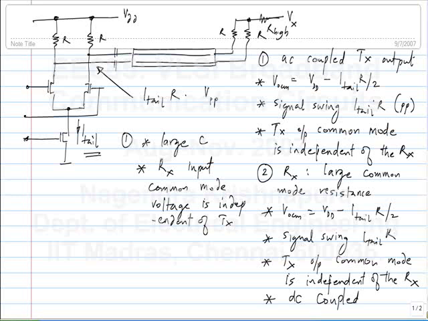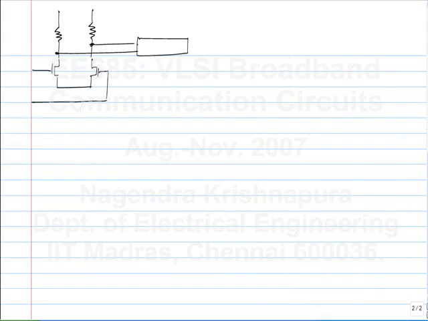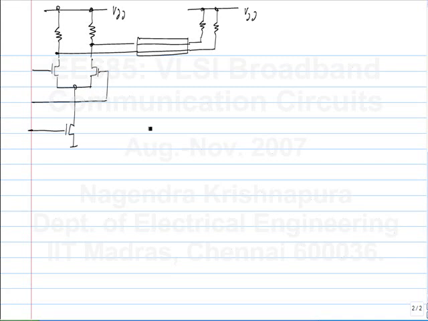What was the other alternative that we discussed? Tie VX to VDD. So this is just a pair of wires, okay, as far as the DC picture is concerned. So what about this? What's the output common mode here?